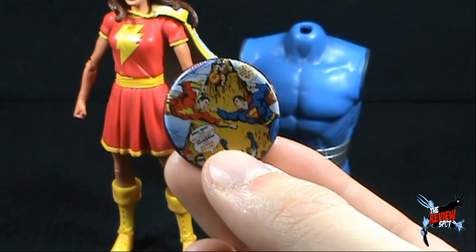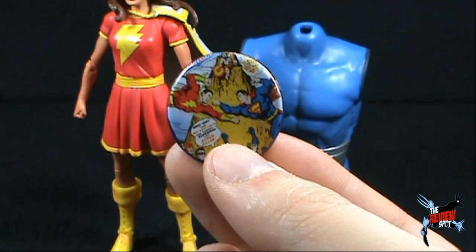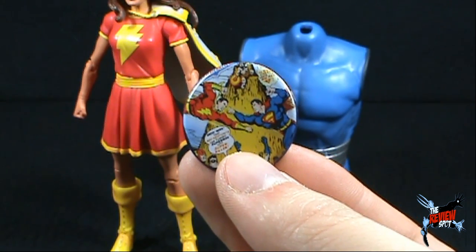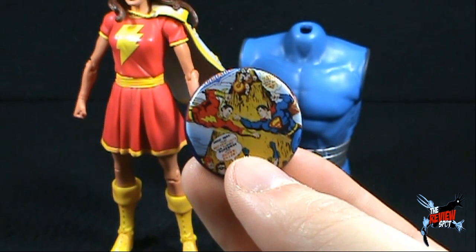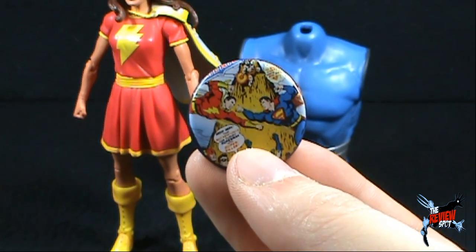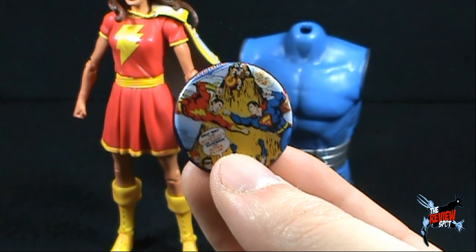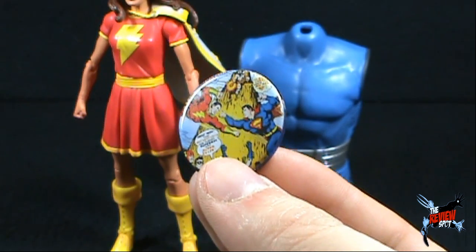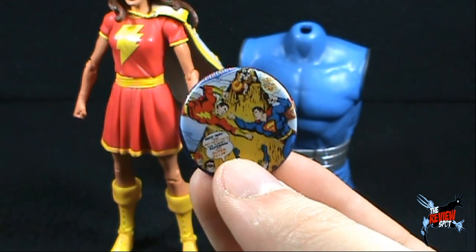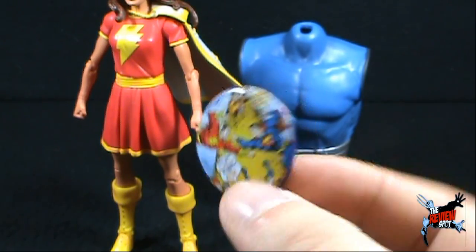Perhaps if you are one of those individuals that have a denim jacket or a denim vest - let's not exclude the denim vest population out there - you could certainly put this on either and really rock out the bling. Or the pieces of flair. If you are one of those people that have pieces of flair, perhaps this button will top the scale, and you, my friend, will out-flare his pieces of flair.